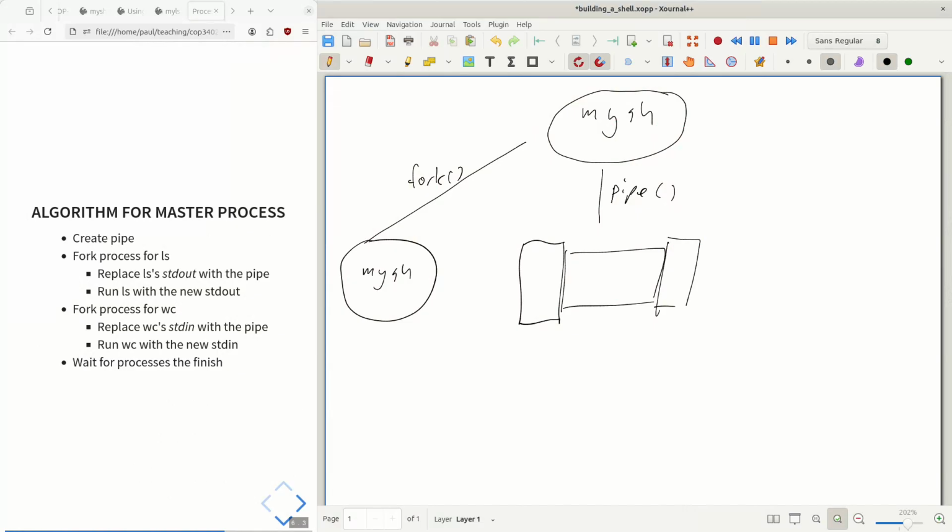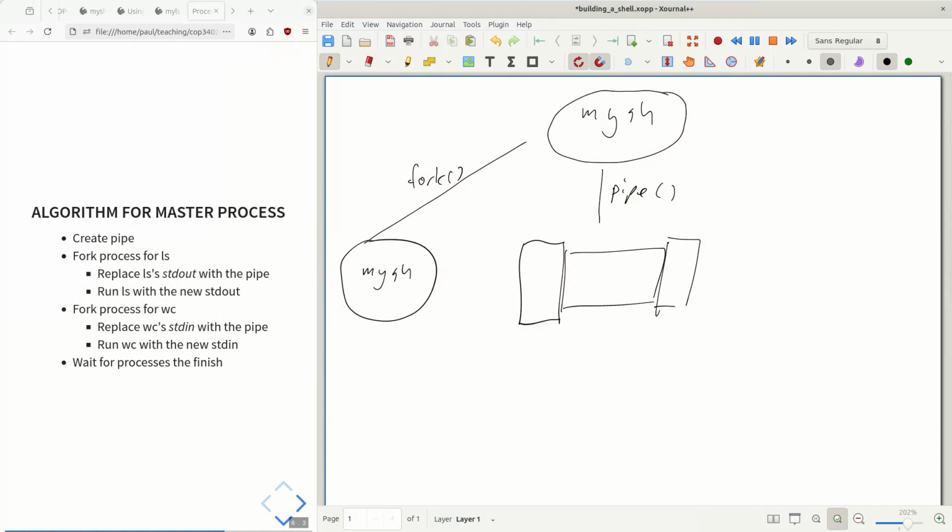So if you're running the same program, how do we write a program that does something different in the child from the parent? Switch statement. And what do we test? If the fork returns 0, then we're in the child process. Exactly. The return value of fork is the only difference between these two processes, and that's what the kernel sets up for you. So at this point, we're just running a duplicate of mysh, and we'll check that we're in the child. And does this process have the pipe file descriptors or not? No.